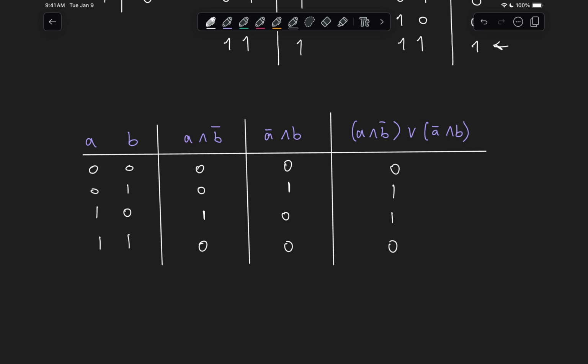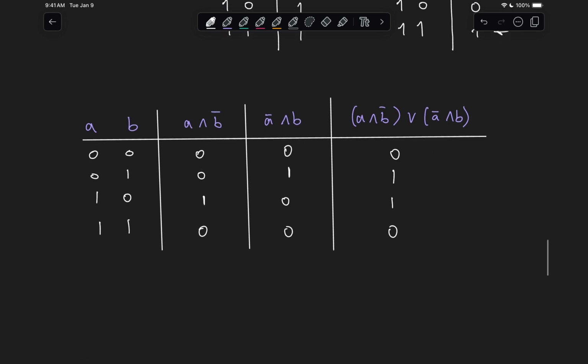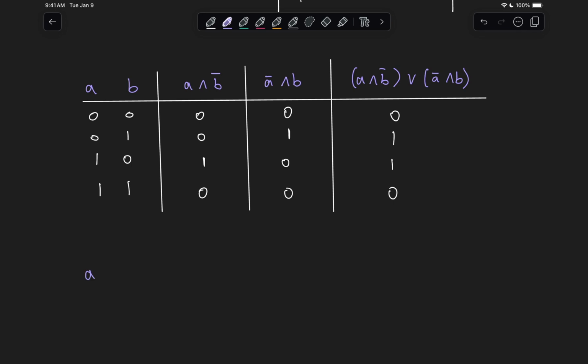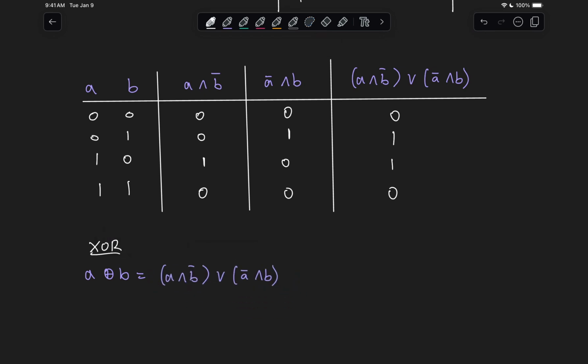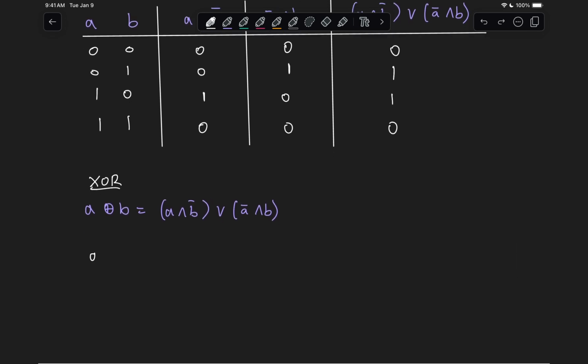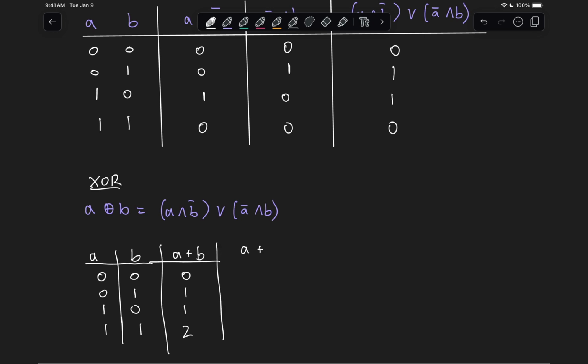Now, this operation is important enough that it has its own name and its own symbol. So we call this the exclusive OR. So A exclusive OR B, which we're going to actually call XOR for short, is equal to this expression we have here with its corresponding truth table, and is the equivalent of addition with binary numbers. So if we were to take A and B to be, let's say, decimal numbers instead of binary numbers, A plus B for this truth table, well, we get 0, 1, 1, and then 1 plus 1 is 2. So the XOR operation is actually giving us 0, 1, 1, 0. Why? Well, because in binary, 2 is actually 1, 0. But this output is a single bit output. So we only have the least significant bit of that addition.